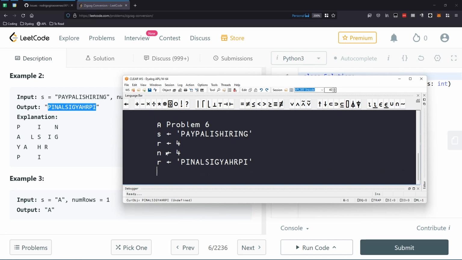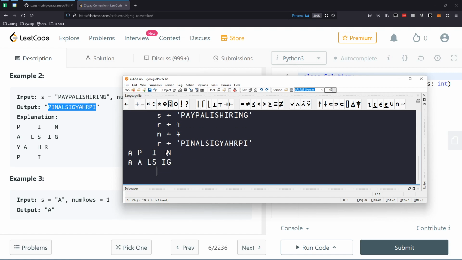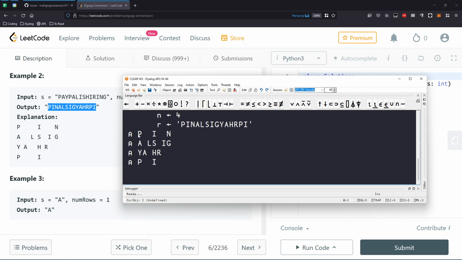Alrighty, and then the correct pattern for visual reference is P space space I space space N, A space L S space I G, Y A space H R nothing, and then P space space I. Okay, so this is the pattern I'm going for.